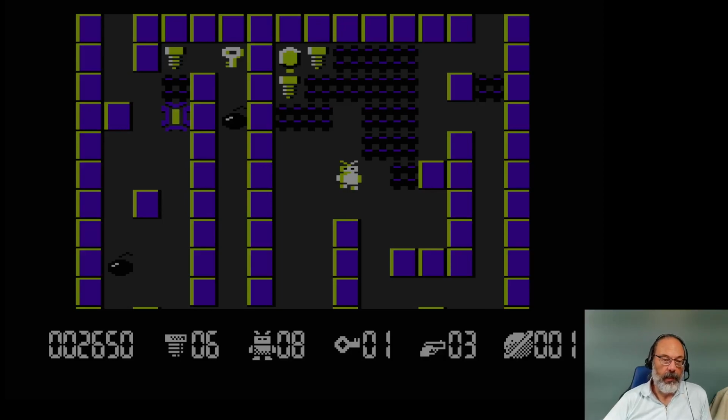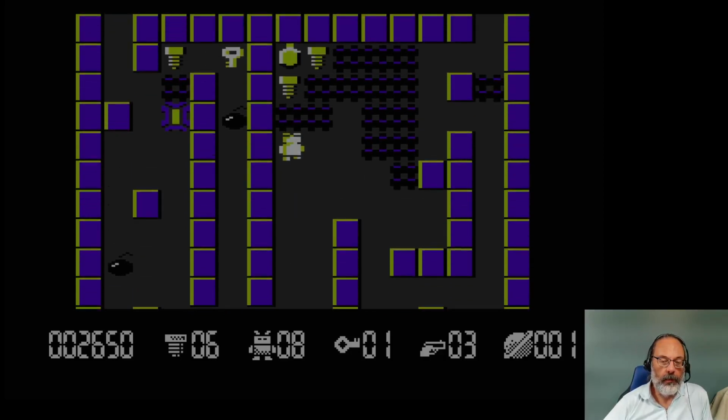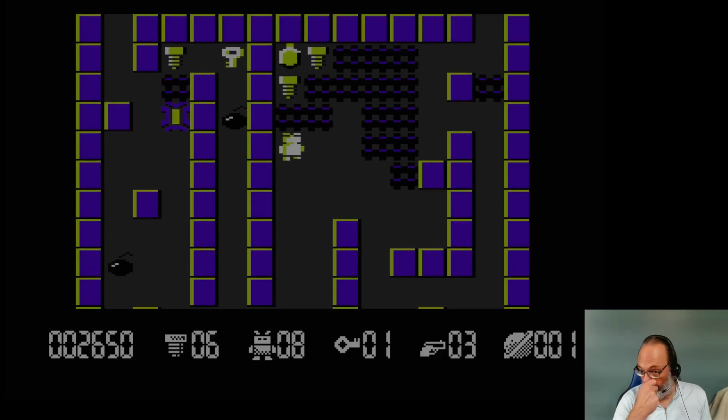Now all I would need would be one more bomb to get in there. Right? Right. But I don't see how I can get one more bomb in there. If I could come up and around the teleporter, but I can't do that anymore.